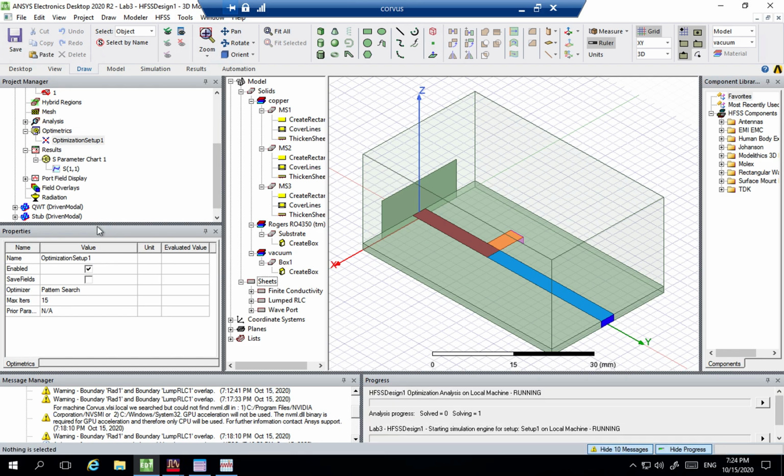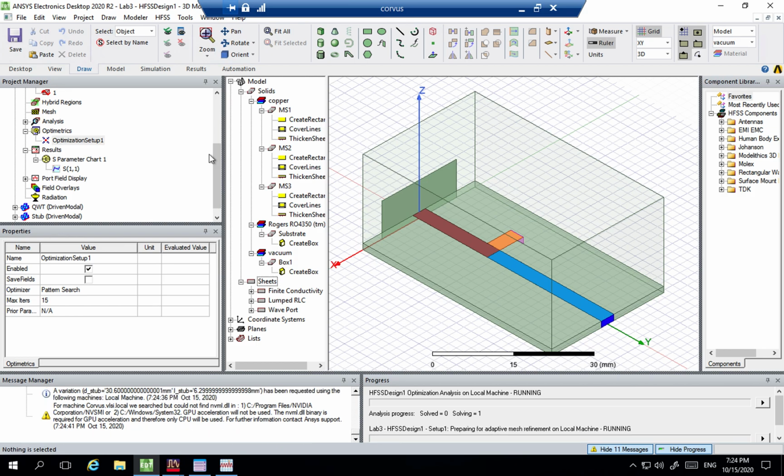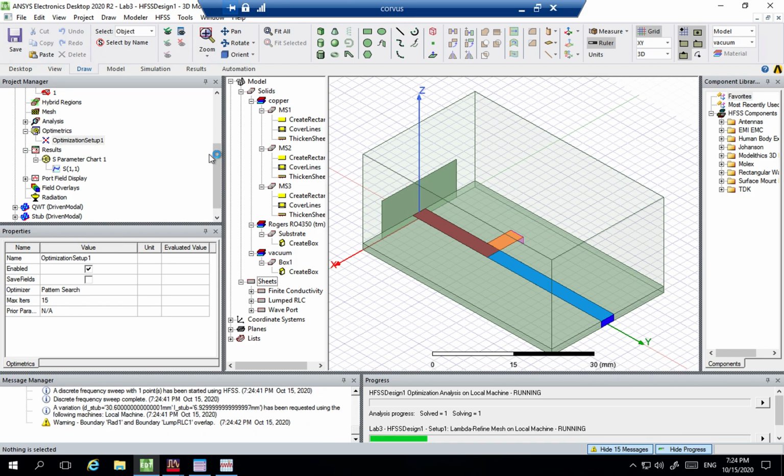And of course, as we always do, we always define everything in terms of variables, and this allows the optimization to work correctly because we defined the length of the line as a variable, and we also defined the substrate length as a variable in terms of the line length. So that means whenever the line is changing, the substrate is going to change with it. So that shows you even more reasons to use variables when you're designing things like that.